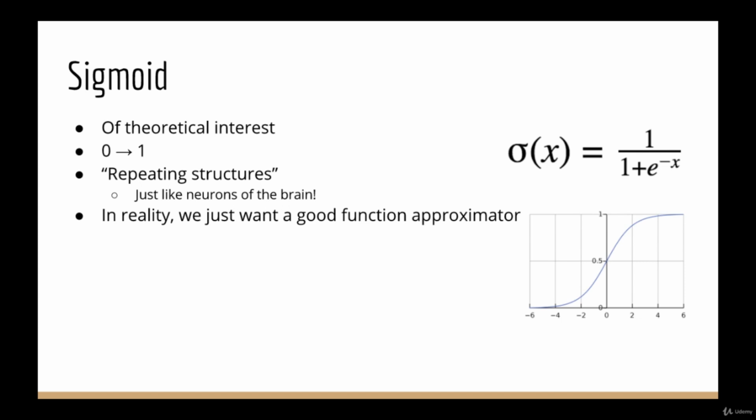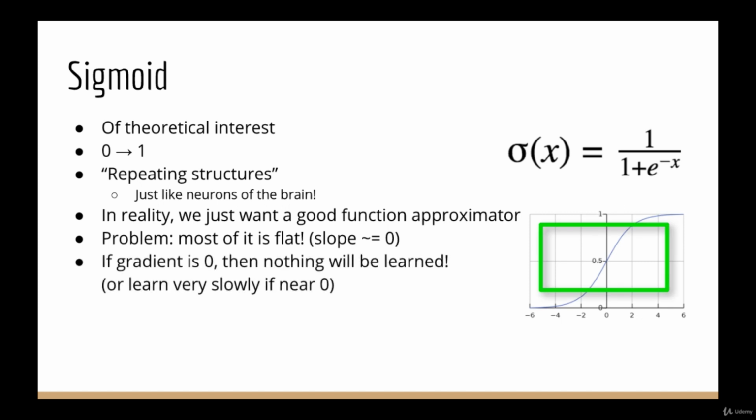So one problem with the sigmoid is that most of it is flat. Flat means the derivative is 0. So why is that a problem? Well, if you think about it, how does a neural network learn? We know that neural networks learn using gradient descent, and the gradient is the derivative. So if the gradient is 0, then the neural network is not going to learn. So we have this problem where unless the data is in this very small region, it's going to learn very slowly. Note that the slope is never actually 0, but very quickly approaches 0. And then if you get far enough, it's just going to round off to 0 due to the limits of numerical precision.